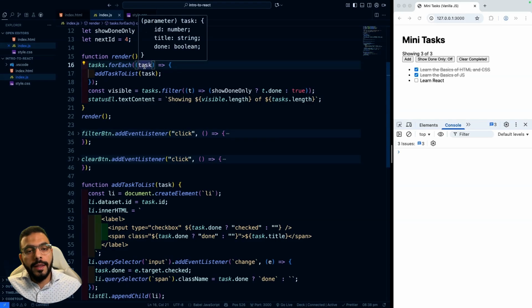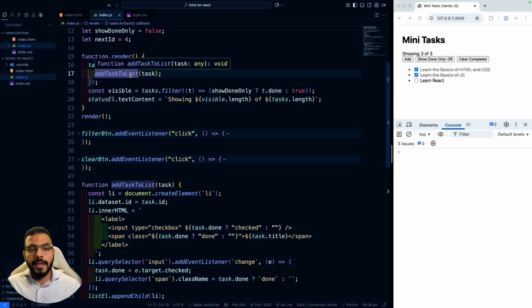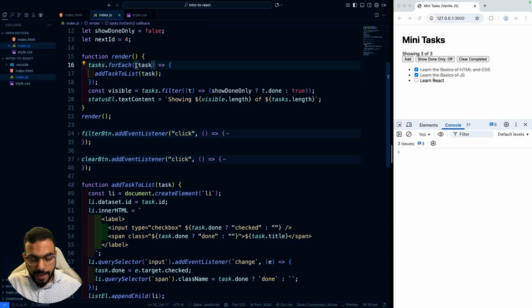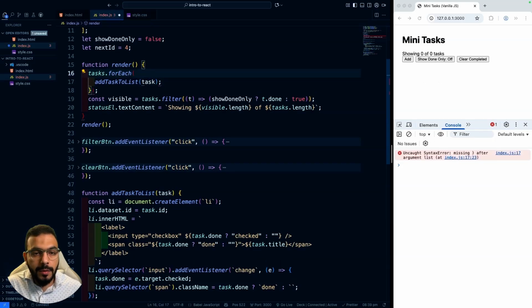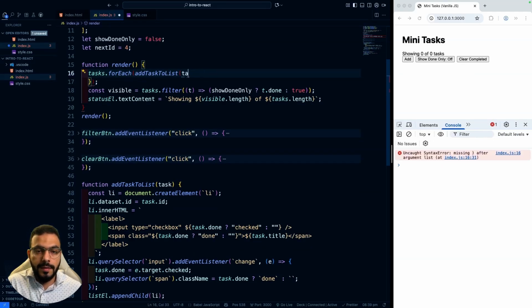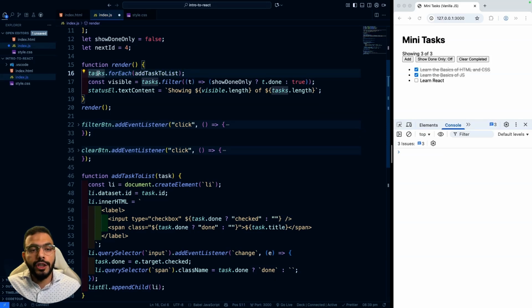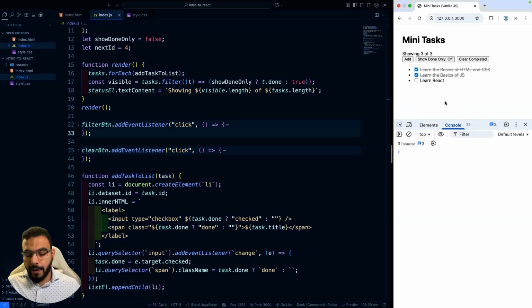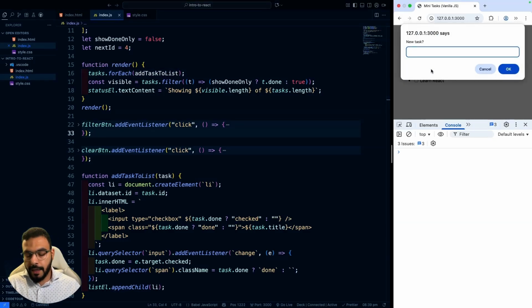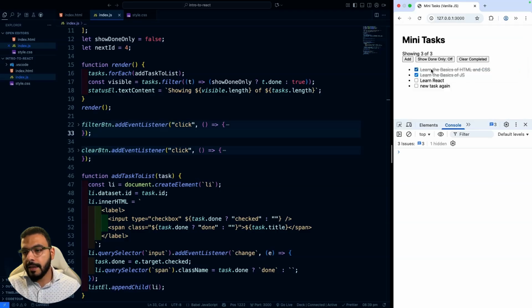Now, when the name of the thing that you're iterating over is the same as the argument that you're passing into your next function, a shorthand way to do the same thing is to do this. This here makes sure that for each task, or for each item in the tasks, we're going to call this function by passing in whatever that item is onto the function. So if I hit save and we come back to our application, if I add a new task again and hit enter, here we go, it gets added to our list.